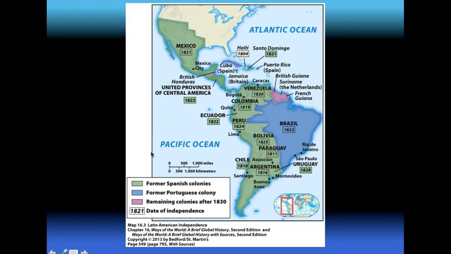This map shows the years where these nations became independent. So up here in white you see Haiti in 1804. It finally gained its independence, which again was the first and only slave revolt that really was successful. And it wasn't for many more years, around 15 years, for almost all of the other Spanish territories to gain independence. And the Portuguese territory of Brazil didn't gain independence till 1822.